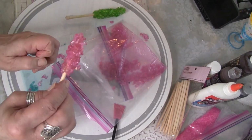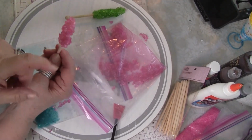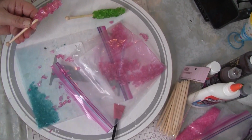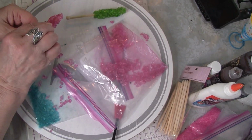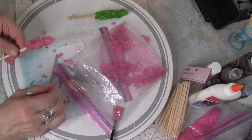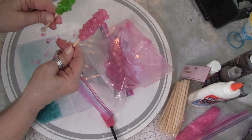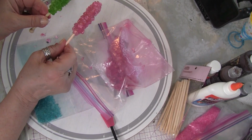And then when you have areas like in here where there's like a dip or a dent in it, if you will, like right in here, then I'll go in by hand and put a couple big chunks of the glass. All right, I'll be back after I get more on. Okay. So here you go, here's two of them, and I think I'm going to do one more that's yellow.